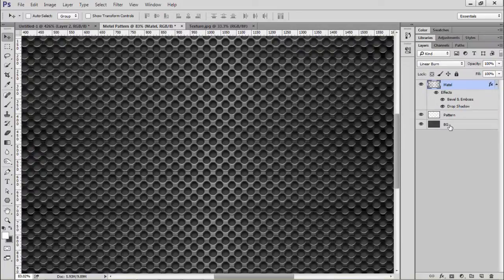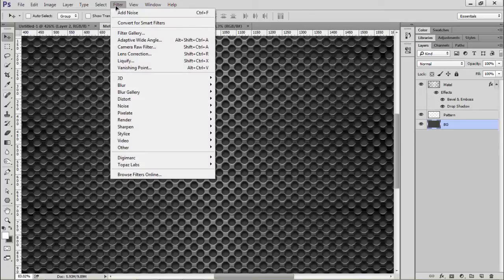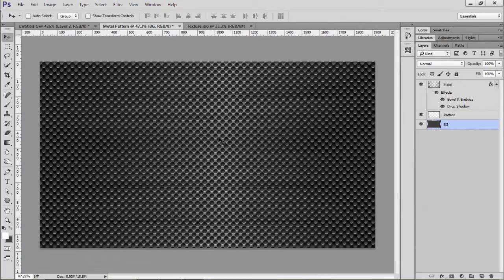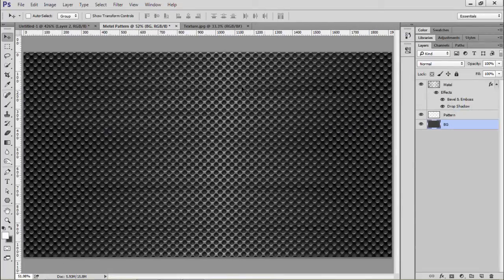Now select our BG layer, which is our background layer. Then again we will go to filter, noise, add noise. This time we will increase the amount to about 5%, and the other settings, distribution Gaussian and monochromatic checked, are already selected. Hit OK. So we have done this tutorial, but we can do more things.